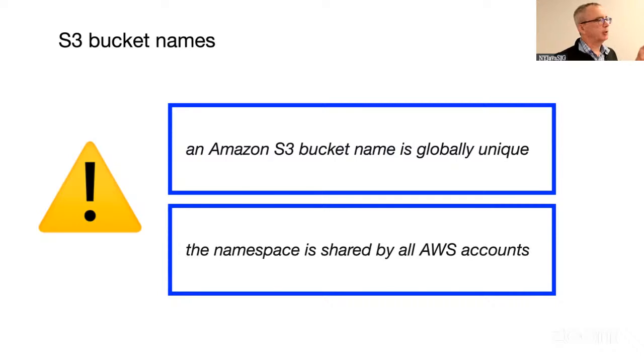And I put a little warning icon on here because what can happen is if I provision a bucket called Sean, my application is reading and writing to the Sean bucket, and then maybe 6 months from now I decide I'm going to delete the Sean bucket. Well, there could be another Sean in the room who notices that the Sean bucket is unreserved, and then they create a bucket called Sean. Well, now it's owned by someone else.